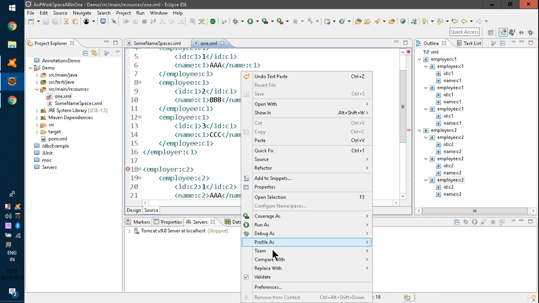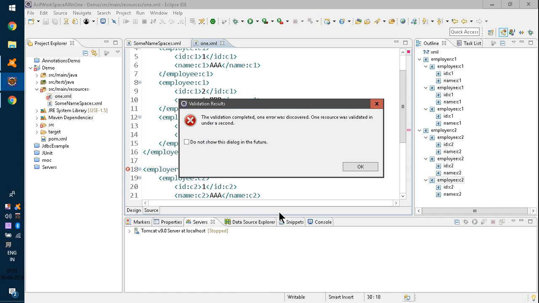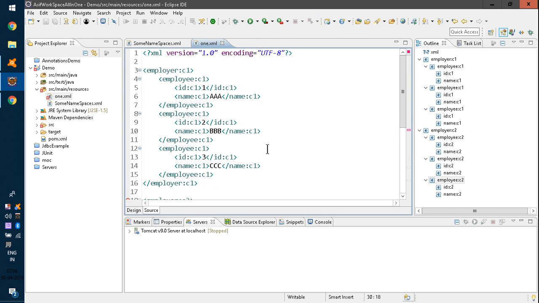Right click on it and validate. As I have added the prefixes, one error was discovered, one resource was validated in under a second.